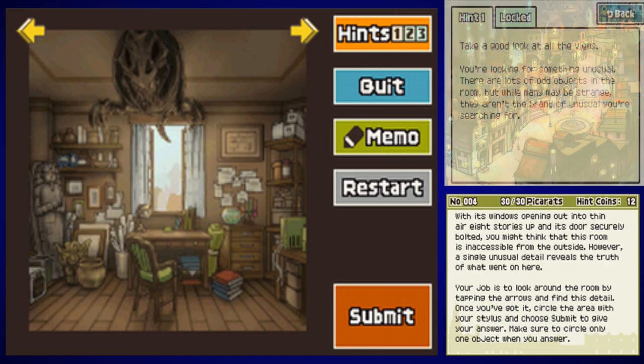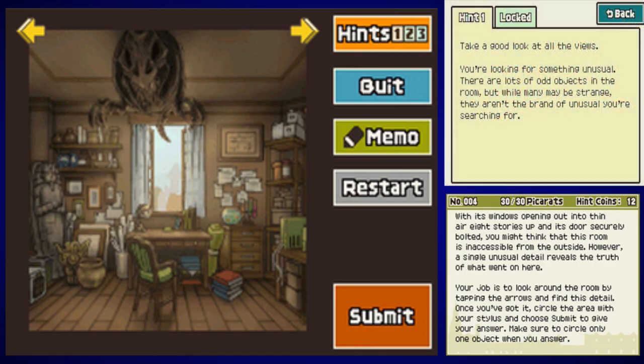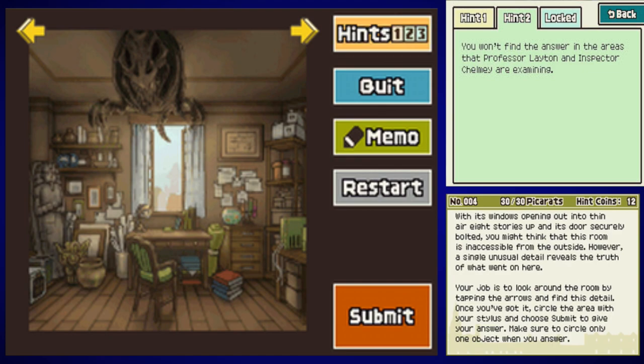But anyway, hint number 1. Take a good look at all of the views. You're looking for something unusual. There are lots of odd objects in this room, but while many may be strange, they aren't the brand of unusual you're searching for. Hint number 2. You won't find the answer in the areas that Professor Layton and Inspector Chelmy are examining. Hint number 3. The object in question is often found in pairs.